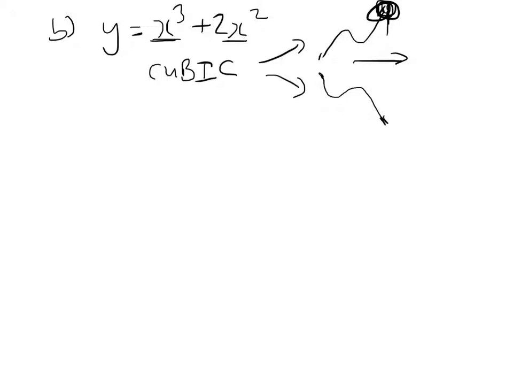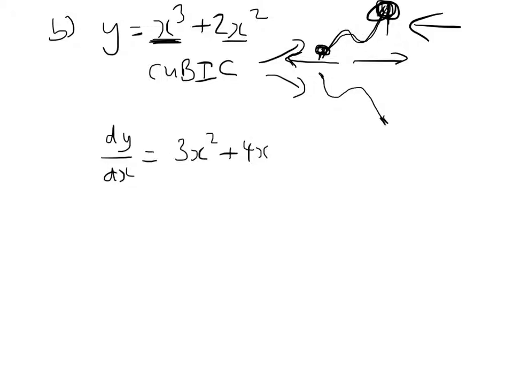When x is very large and negative, we're going to have negative times negative times negative, so it's going to be a negative number. So as we move towards the x value in this direction, the y-coordinate is going to get lower and lower and lower, so we're going to be in this scenario. So this is the situation. We're looking at a curve that's going up, down, and then up.